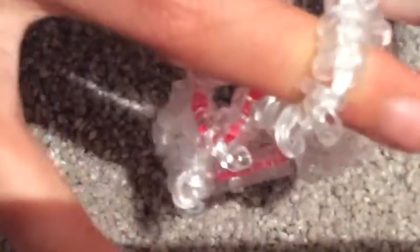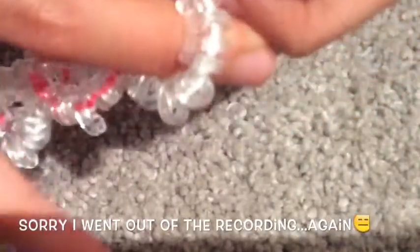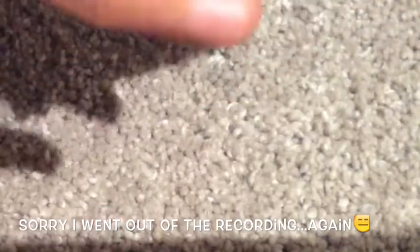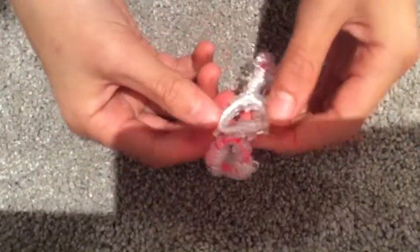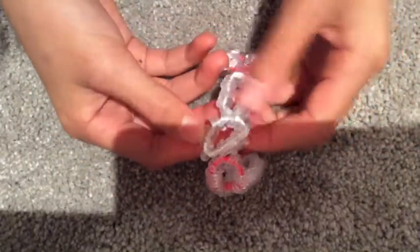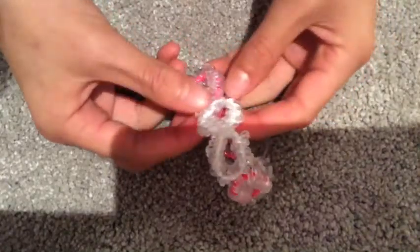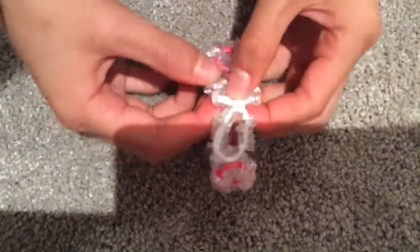And then we're going to fold it over like this and connect them if possible. And yes, connecting them is probably super hard, but you'll get there. Like I just did, I got there. And so now this is what it should look like. And you're probably going to have way more over here. So you're now probably going to have too many C clips on this side. That's okay. Just redo it and make sure there's eight on each side.